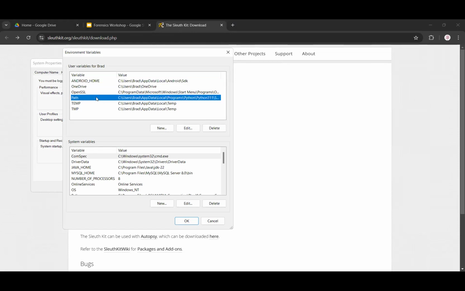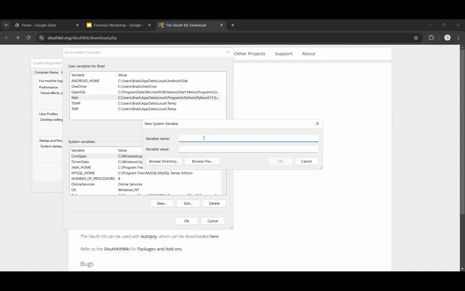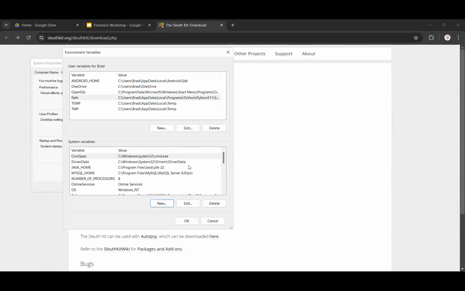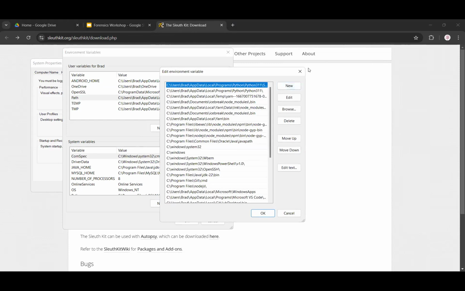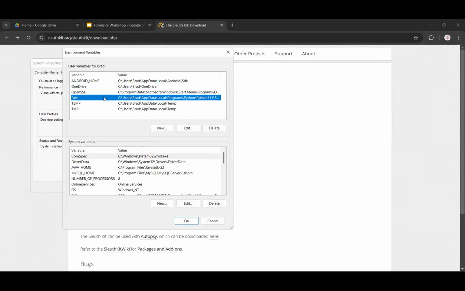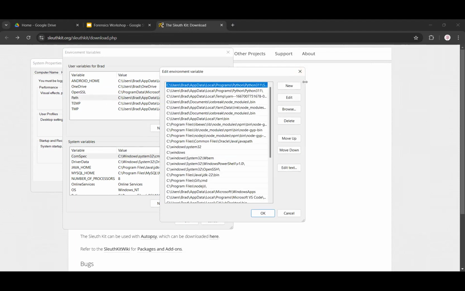So for myself, if you go to path here and you press new... Actually, let's see. If you go edit, oh, here it is. Yeah, new. Okay. So if you go ahead and edit your path variable, you could get a whole bunch of stuff here.